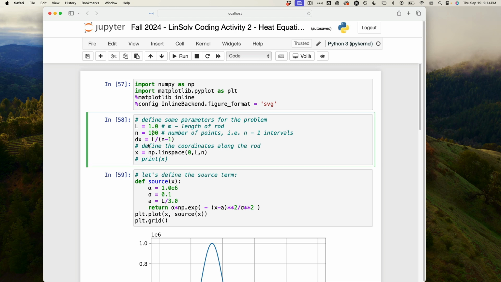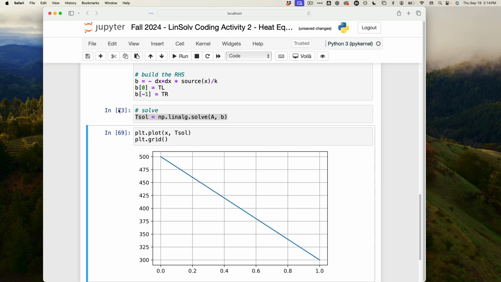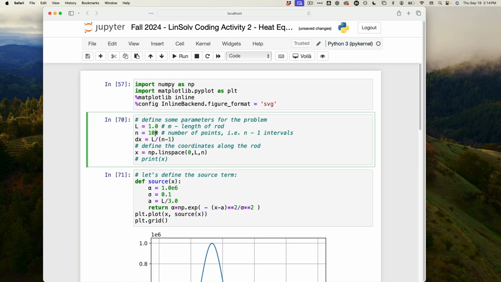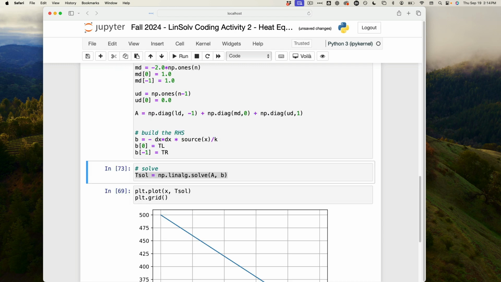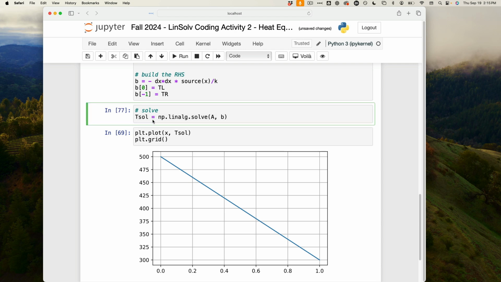My claim is that as n becomes large, the solver is going to cost more and more time. With n equal 100, we ran it, and it was pretty quick. It gave us the solution quickly. If we go to n equal 1,000, I'm doing this not very rigorously. Ideally, I would put a timer on the solver and time how long it takes as I vary the number of points n. But I'm just trying to get a feel of how long this will take. For 1,000 points, it did it pretty quickly.